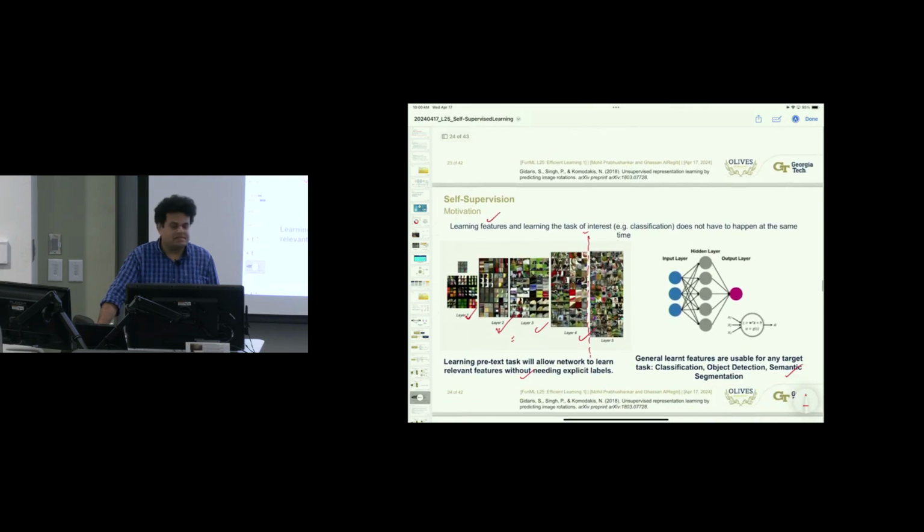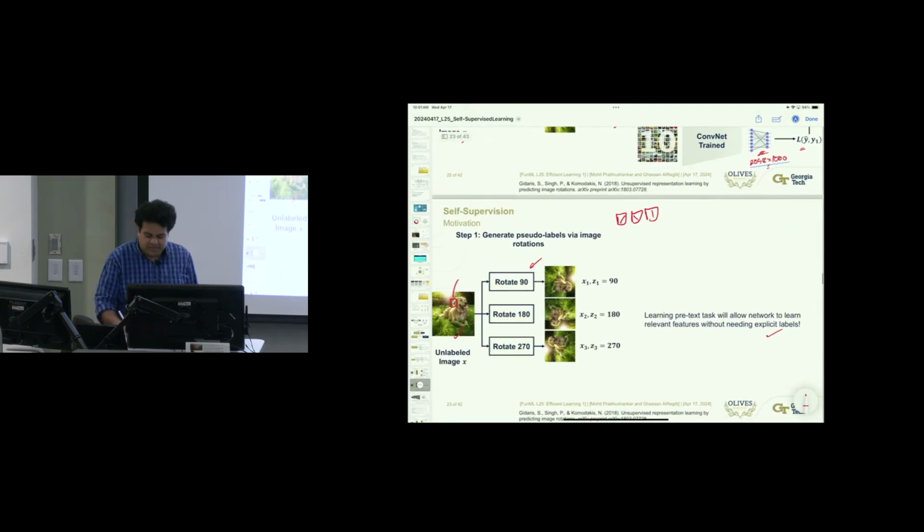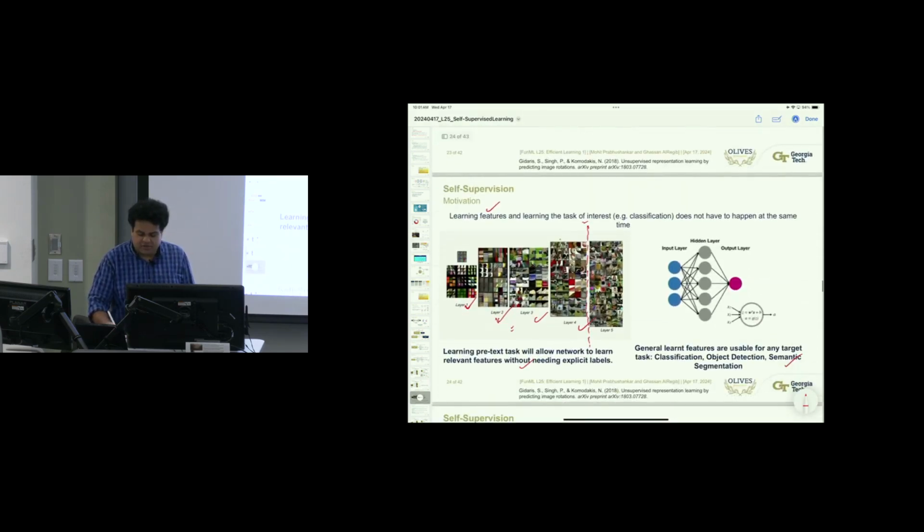5 labels is probably an under-exaggeration on my part. Let's say 5,000 images. So instead of having 1 million labels, you have access to 5,000 labels. So it's a little bit larger than 5. But the goal is that this kind of a feature is going to be learned in layer number 4, and all that the last layer, the fully connected layers, are doing is trying to construct a task relevant combination of these features in order to say which class it is.